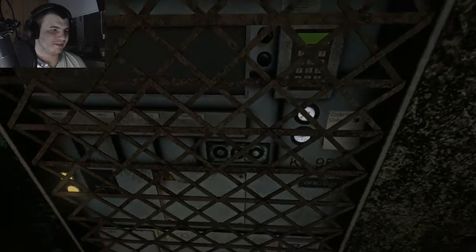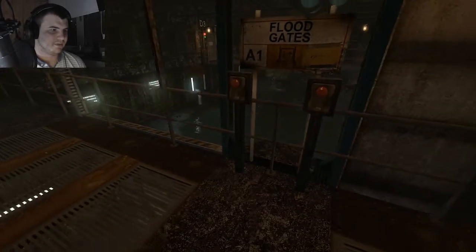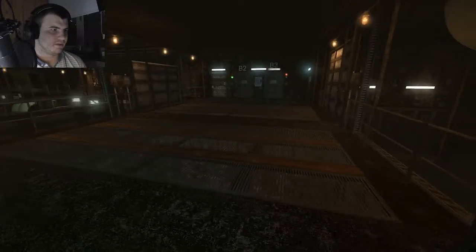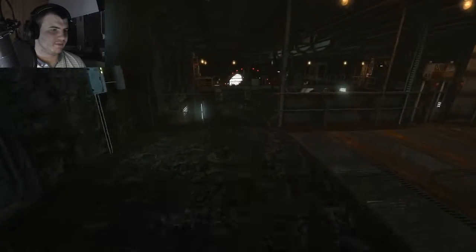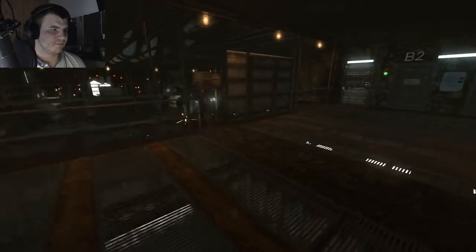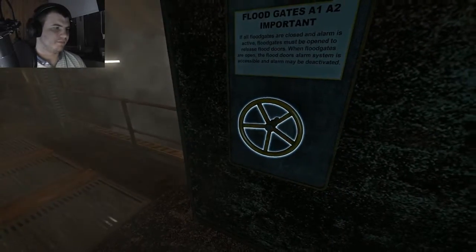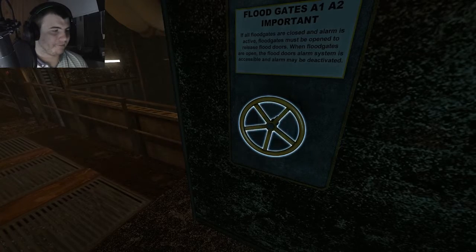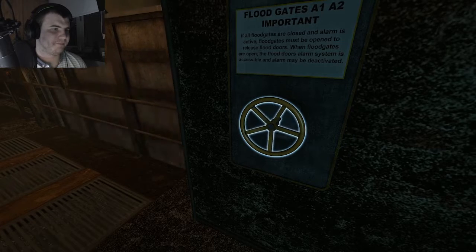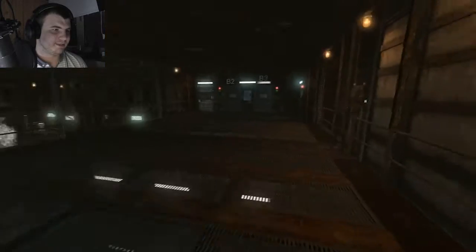Code 112 something. Fuck, this ceiling is coming down. I have to get these doors open. 112 something. The sooner I get these open, the better.